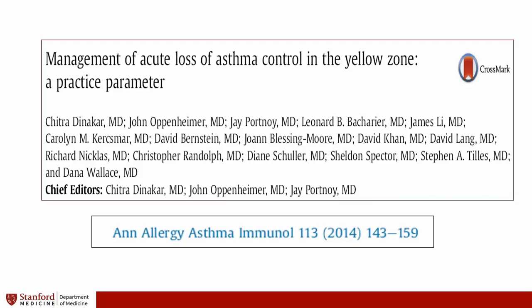And Dr. Portnoy was actually a huge supporter. He was the co-chair of the task force at that time, and he encouraged me to go ahead and gather a group and work on this practice parameter. So a lot of the thoughts and analysis presented now are based on this esteemed group looking at it, and I will tell you, it took a lot of discussion between the different group members to come up with some of these. So they're really a very thoughtful appraisal of the data.